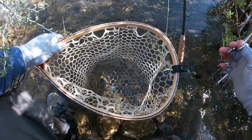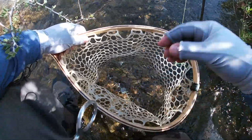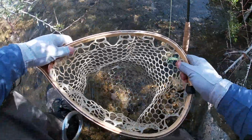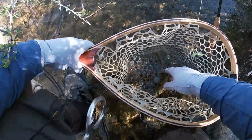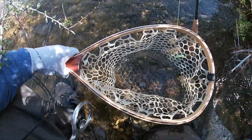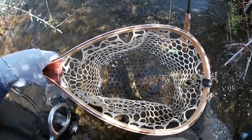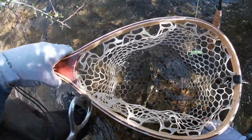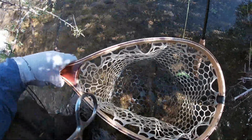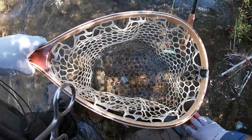Like to use a rubberized net so it doesn't wipe off too much of their protective slime. A lot of people don't like trout, say they feel really slimy, but that protective slime that coats the sides of their body actually does a lot to protect them against parasites, and also makes them very hydrodynamic in the water, so that way they have to work a lot less to stay in one place in the fast water.